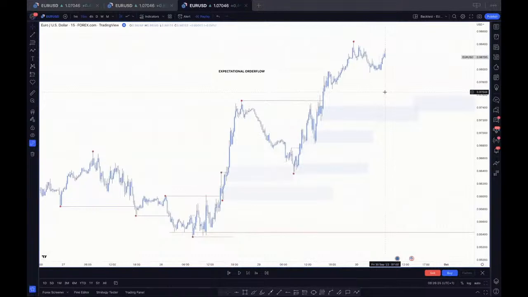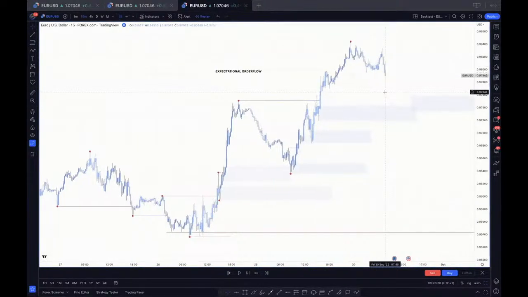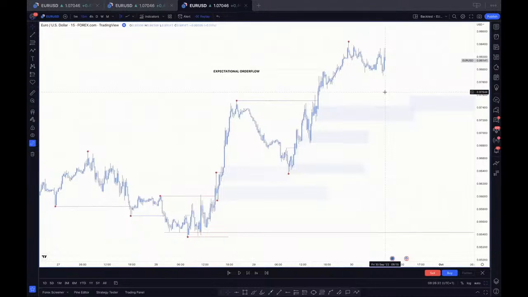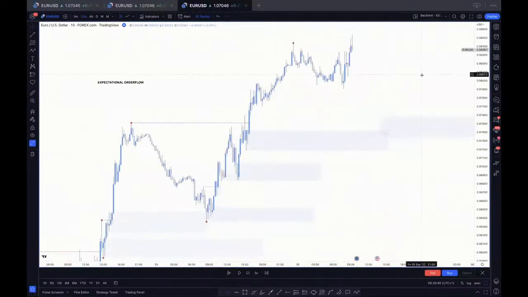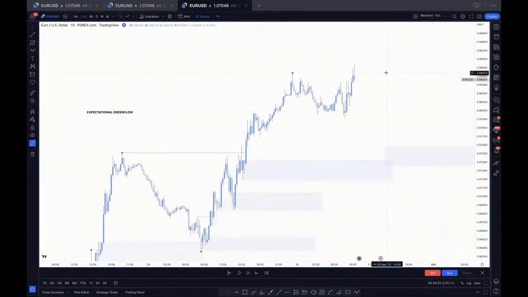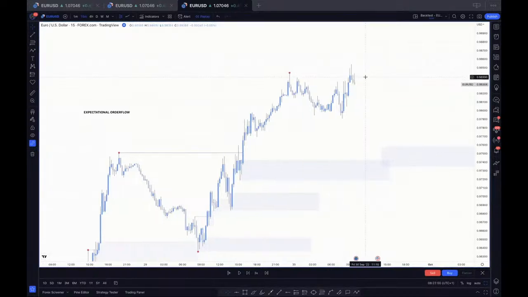So let's continue. This is around 7 a.m. So I'll just draw this. Okay, you can see it's pulling back. We have a wick. So you see this here pulled, and actually we had this wick that took out this high. But remember, I told you that for me to consider a break of structure, it has to be by the body on the 4-hour and the 15 minutes and not just a wick. So I need to see the candle close by the body.